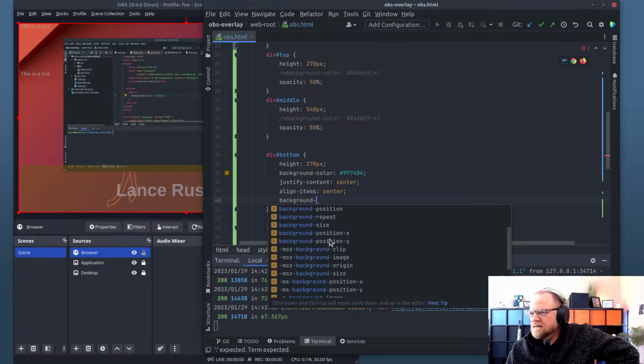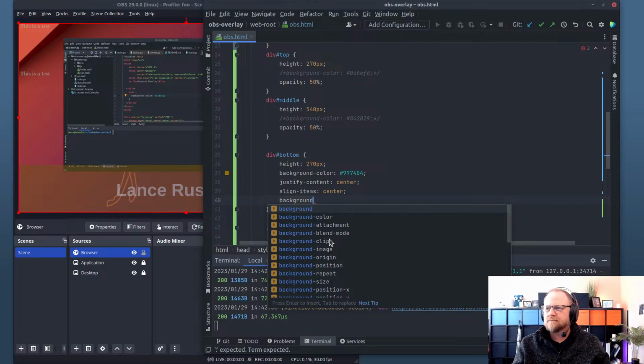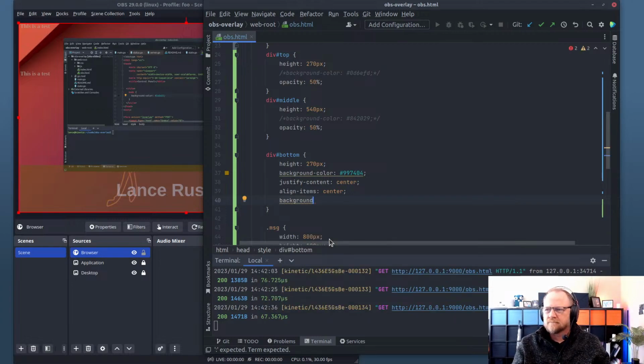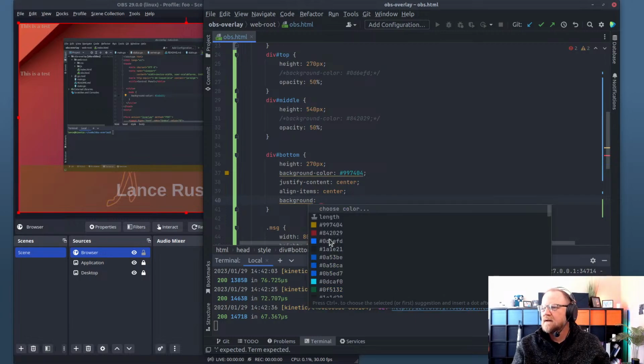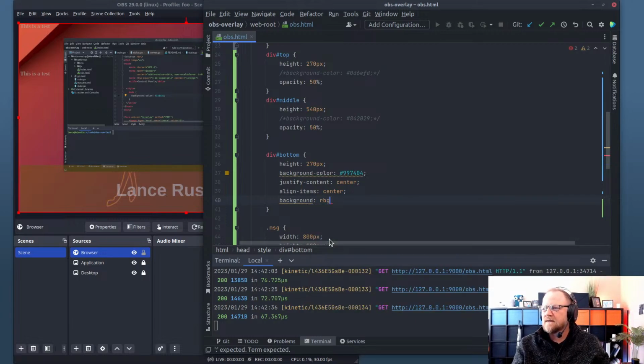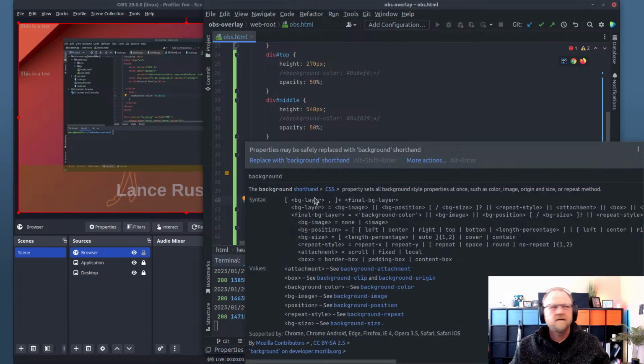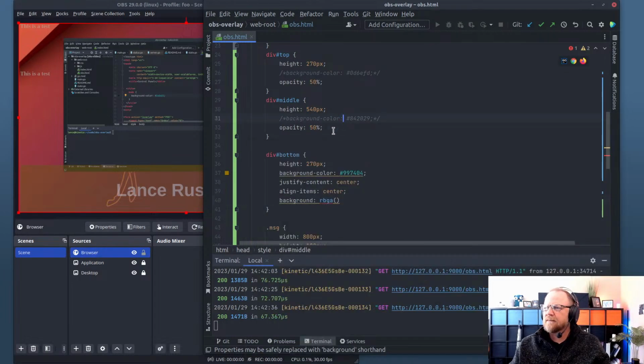I guess you have to do it the RGB way. RGB. And is that background color? Yeah, background color.